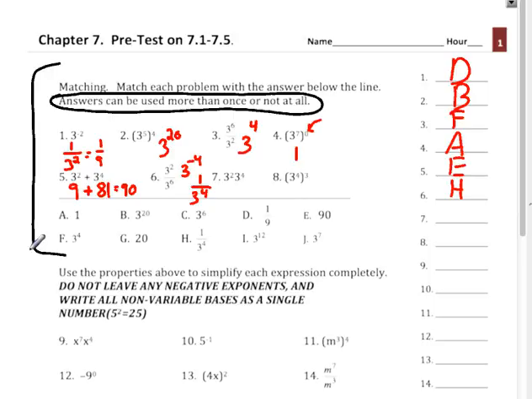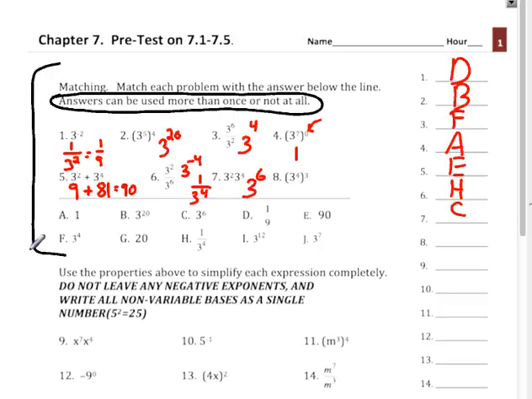Number 7, 3 squared times 3 to the 4. So here we're multiplying things of like base, okay? And when you're multiplying things of like base, you end up adding your exponents together. And that's going to end up giving you 3 to the 6th, or letter C. Now you have to make sure you remember the difference between that and the power of a power rule. So how I kind of think of it is if I see both things separately like this, I think of having 2 over here, 4 over there, for a total of 6, okay? So when they're written separately, implying that you're just multiplying them together, think, oh, I have 2 here, I have 4 here, that's going to give me a total of 6.